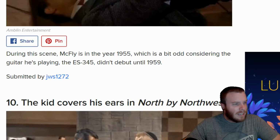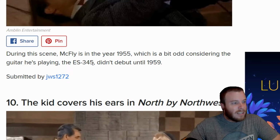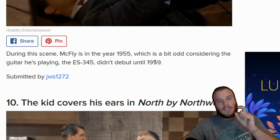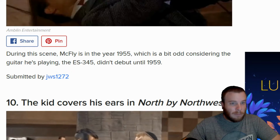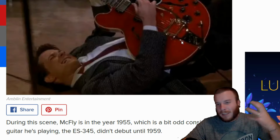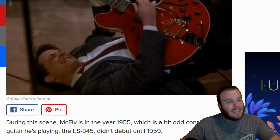The guitar Marty McFly plays in Back to the Future. I think I've seen something about this. Yeah, he's in the year 1955, but the guitar he's playing wasn't made until 1959. This is just a small little thing, they didn't quite pay attention to the type of guitar. I think they were definitely looking more for aesthetics. A bright red guitar, to go along with the music he was playing in that scene.